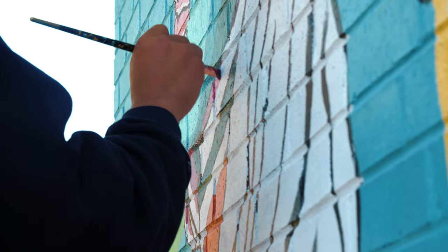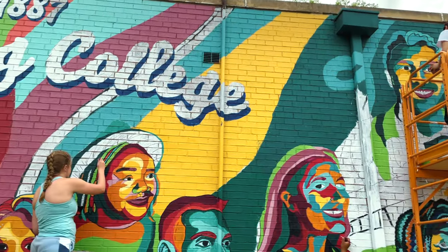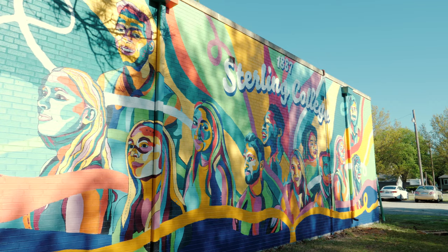We were just out one day painting, and C was like, we should probably name the mural. Rachel Carlson came up with this amazing title for the mural, Warriors Worldwide. So www. There are a lot of international students on the wall. We have a girl from Venezuela, we have people from the US, we have a kid from Brazil. I think it's a really cool name that actually speaks through the mural.